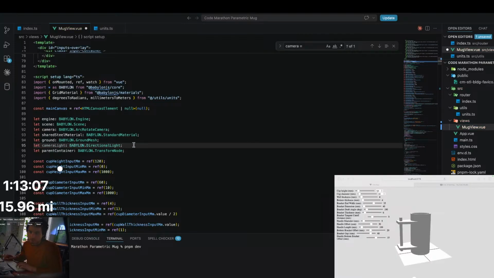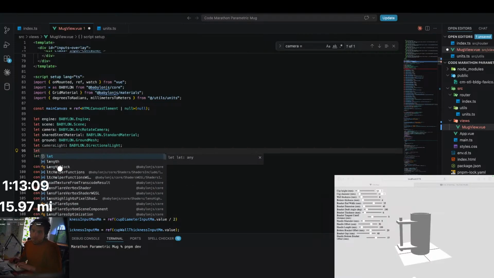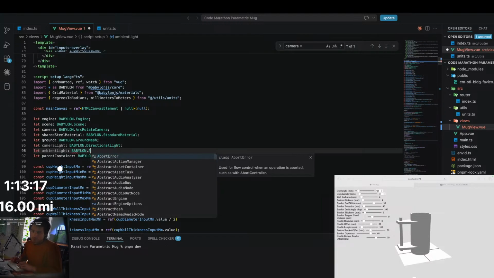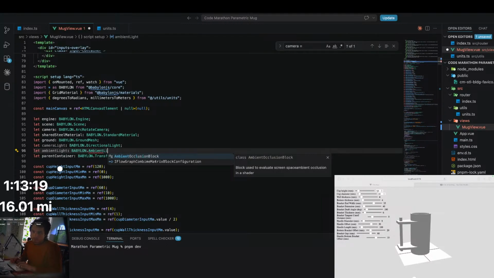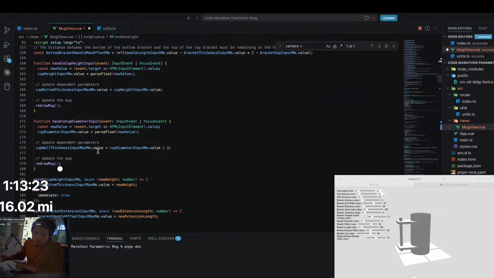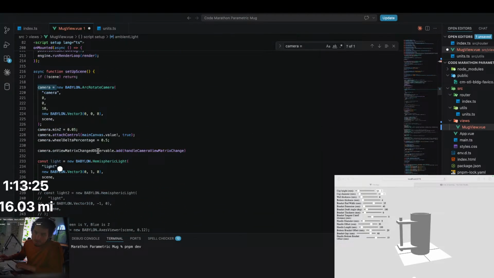There should be no equal sign. And then we'll call the ambient light Babylon dot AmbientLight, right? No, that doesn't exist. What's the main light that we were using when we set up the scene? Hemispheric light.